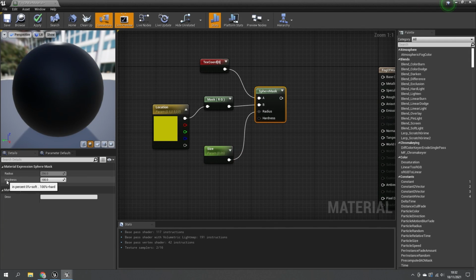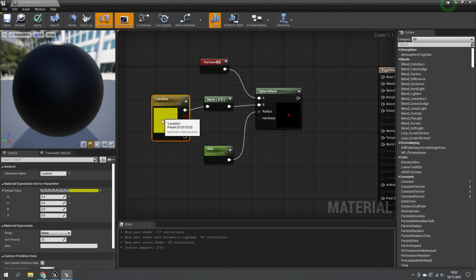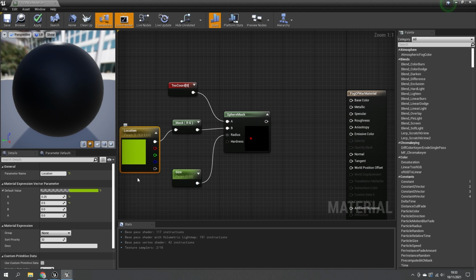And lastly, I want to turn the hardness down on the sphere mask here to 0. Now if I expand this open, you should see a little dot appear. Okay, and it's right in the middle because of this location here. So as we put in different locations, it's going to actually move this dot around. So if I move it to the left a little bit, it will now appear on the left side of this. This is a UV space, so it goes between 0 and 1. And that means we have to turn our world coordinates into a 0 to 1 landscape. And we're going to have a very particular type of object on there to handle this. So it doesn't matter what the default for this is, because that will be getting changed during the game.